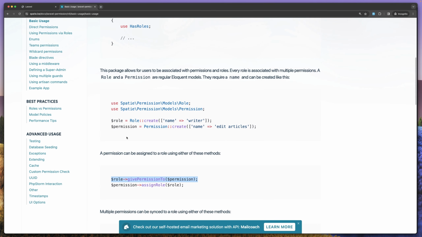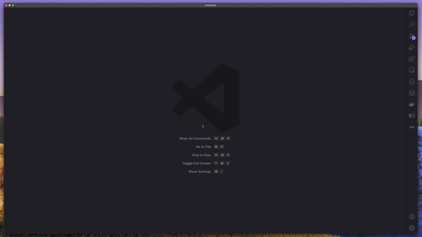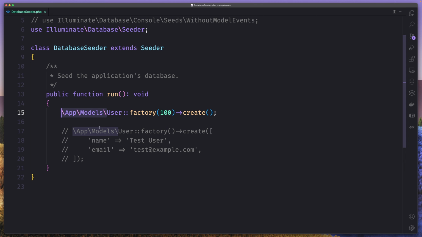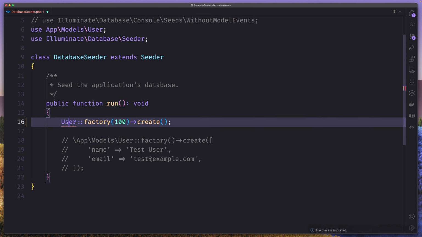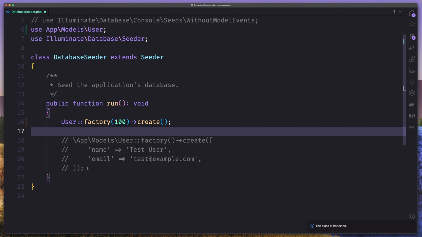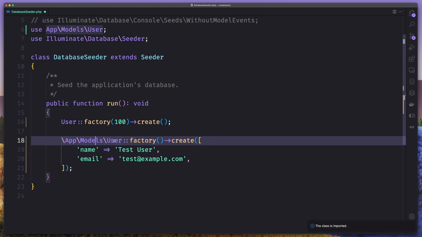Now what I'm going to do is open the database seeder. Or you can create a new seeder, but here I'm going to remove this and import the user model from App Models User. Here we can create 100 fake users. And I'm going to create also, let's uncomment this, the admin user.